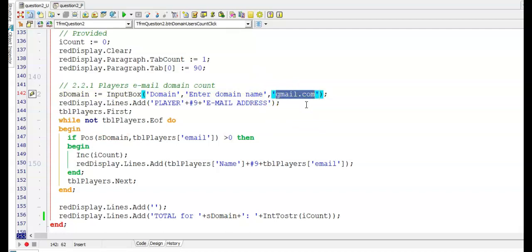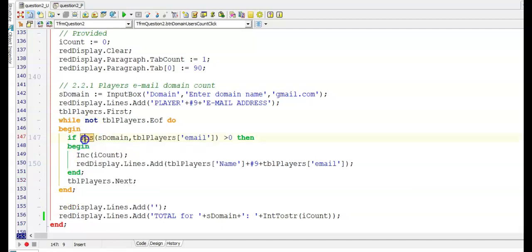The example of output was for gmail.com. And this will just speed up my testing of my program because I just need to click on OK. I don't have to type in the gmail.com every time I run my program. Remember to create your headings because there are marks allocated for headings. And very important is to move your active record to the first record in the table and then start looping while not end of the table, and then also remember your .next, that is always outside of the if. Then only go back and code in between that.